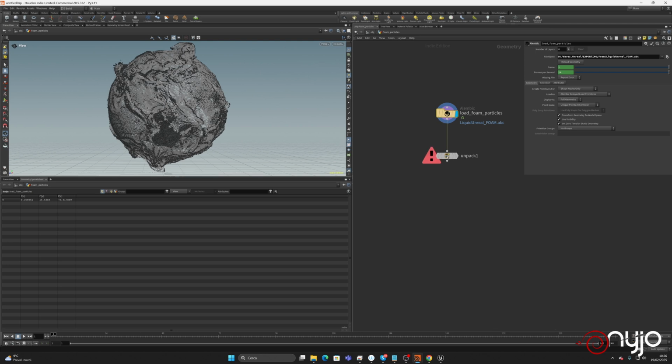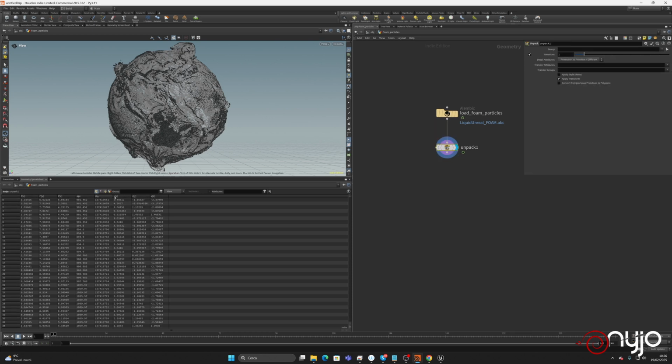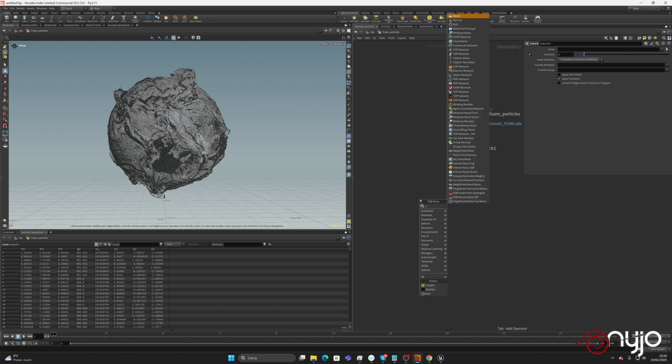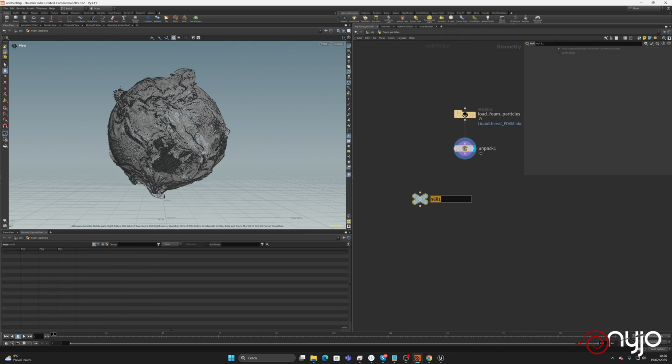If we go to unpack and we set it visible, you see that now we have all the data information we actually have inside the points, and we are talking about the position for the 3 axes, the age, the ID, and the velocity for the 3 axes here. So we don't care actually about the other stuff, so the only thing we need is to use the unpack. So then we have 3 ways. Let's say that we have 3 point nodes. The first one is instancing.